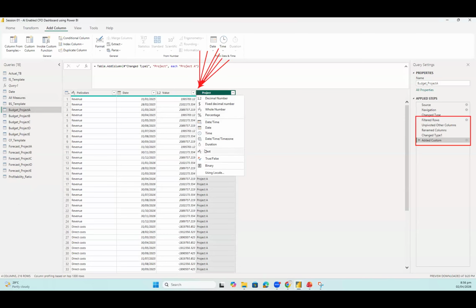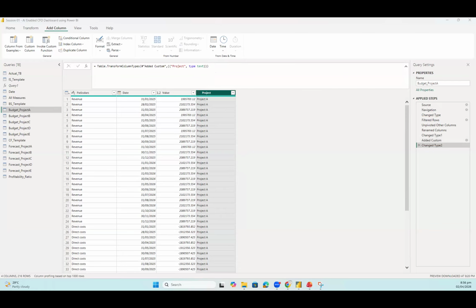Just make it as text. Once you make it as text, these are our total steps which we have done. And we need to repeat this step.